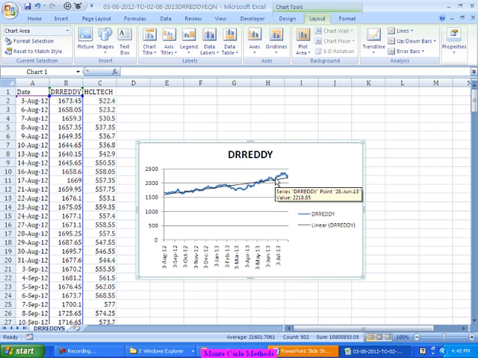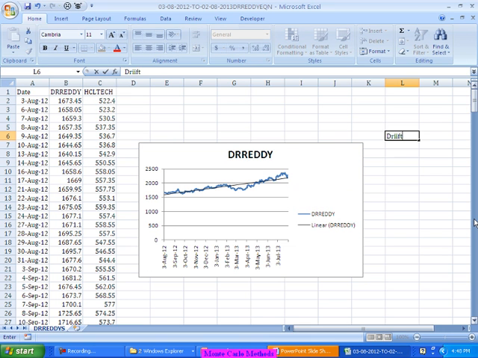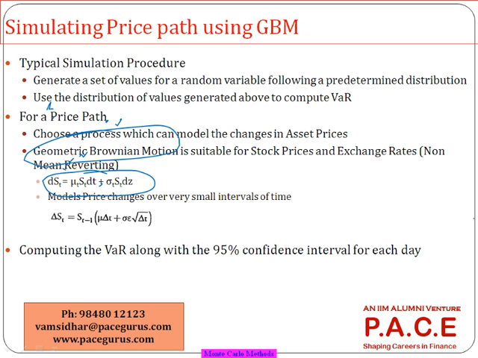From today to tomorrow, the straight line also goes slightly up, so there is a constant drift. The word associated with that constant growth is called drift. There is a constant drift along with a random part. So if I have to predict tomorrow's price, we are talking about these two aspects: the constant drift that is coming up and a random component around that stock price. That is what this model is telling.